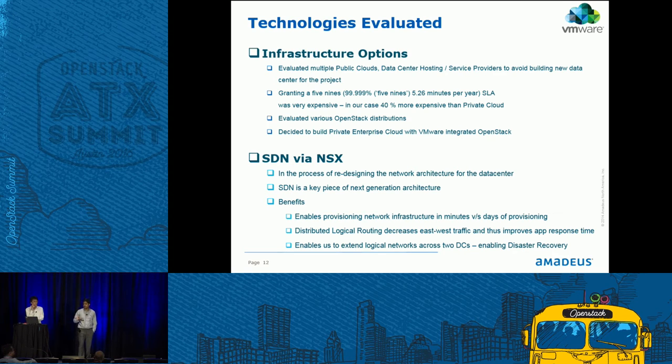With NSX, the routing function is pushed down closest to the VM. So if a web VM and an app VM are on the same ESX host, the traffic never leaves the host. What happens as a byproduct of that is very good improvements in performance, which is what Arthur is explaining right now. So distributed routing is one function which we push down to the host and distribute. Similar functions include distributed firewall, which is the capability to use OpenStack security groups and implement them as a stateful firewall on every hypervisor.